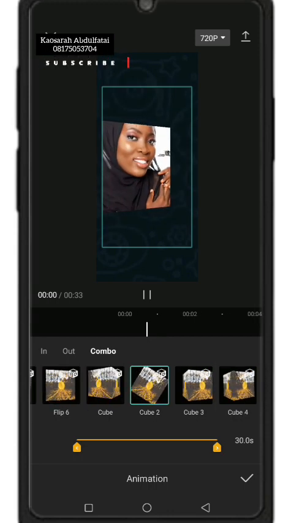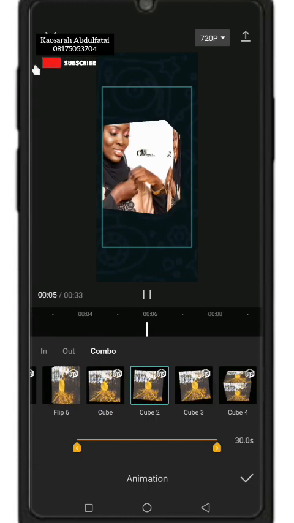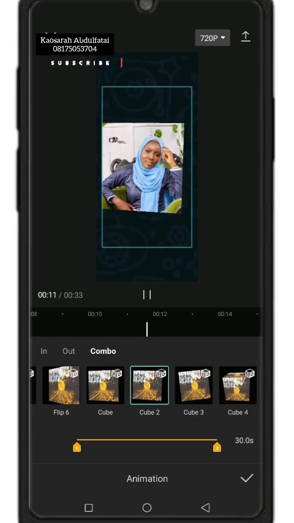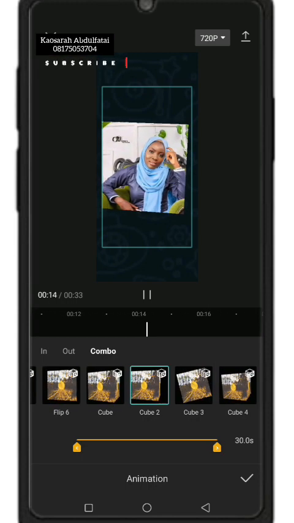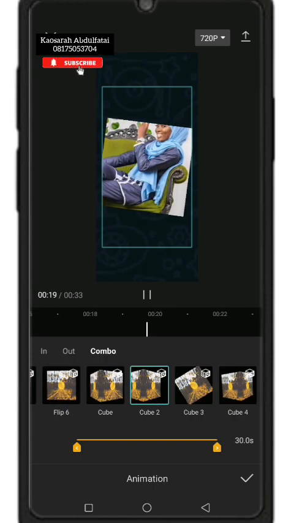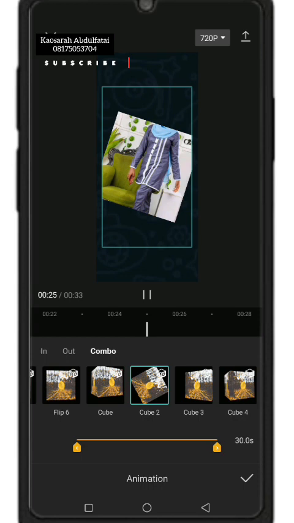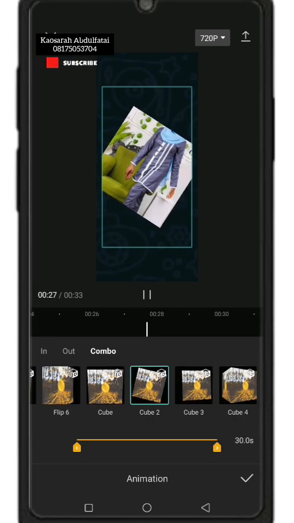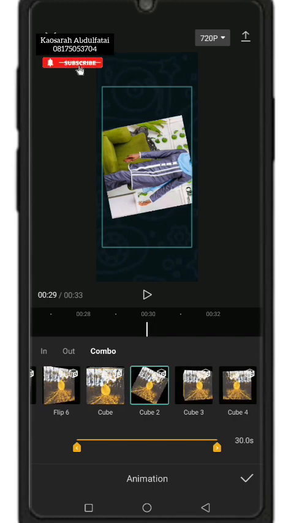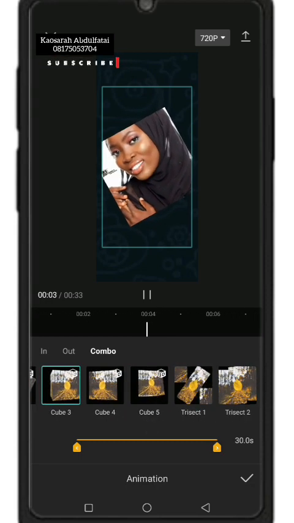So guys, you can select and be creative, as I said earlier, with any of these designs, and at the end of the day you'll be coming out with something beautiful. Yeah, so I decided to play around with each of the cubes and fix something with it. At the end of this video you'll be seeing the final edit of what I created with this particular combo format. It has up to cube 5 and each of them has different displays they come in with.